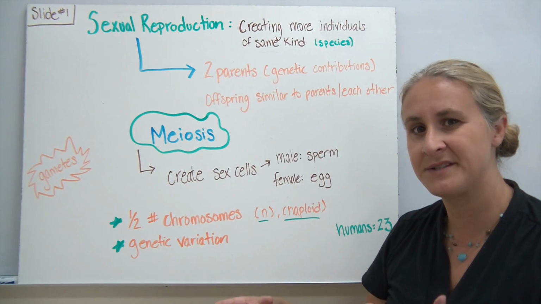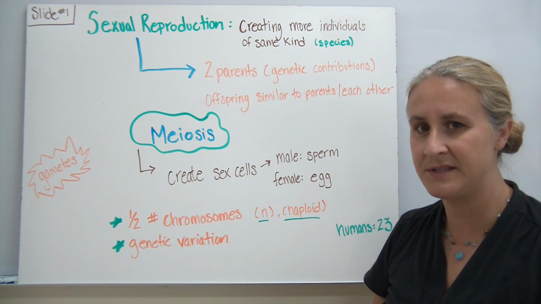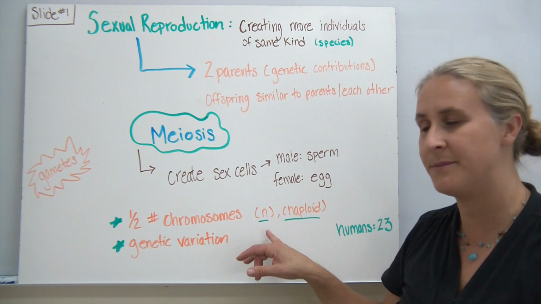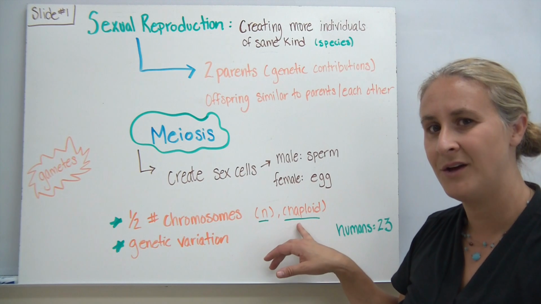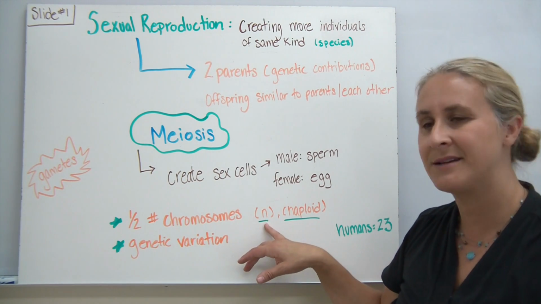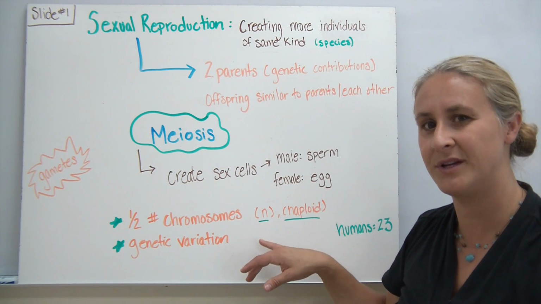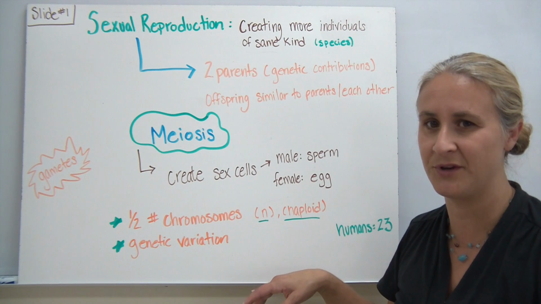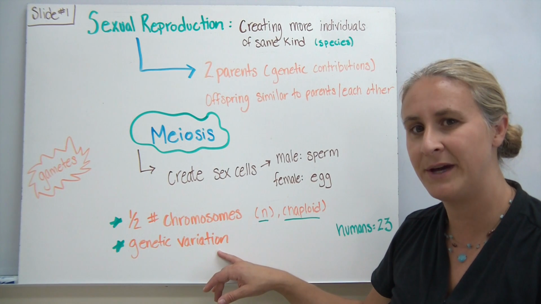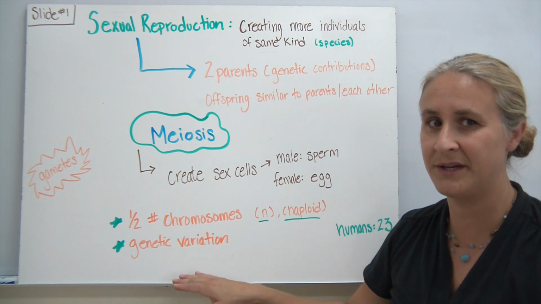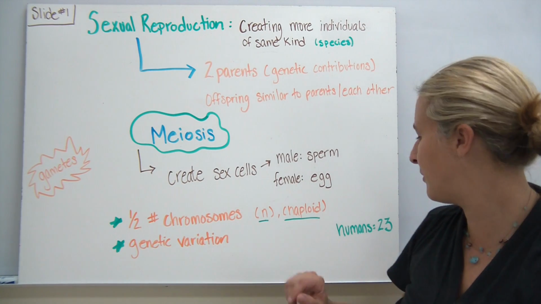So during meiosis, we have some differences compared to mitosis. During meiosis, the offspring or end result cells are going to have half the number of chromosomes as the parent. So instead of 2n, like we had during mitosis, they will only have n, or the haploid number it's called. Basically, it means they only have one copy of each type of chromosome. N stands for the different numbers or types of chromosomes you have. So in this case, we only have one copy of each type of chromosome. The other importance with meiosis is that we now have genetic variation because we are having two different organisms contributing DNA or genetic information to the process.